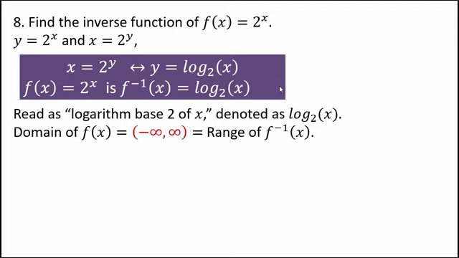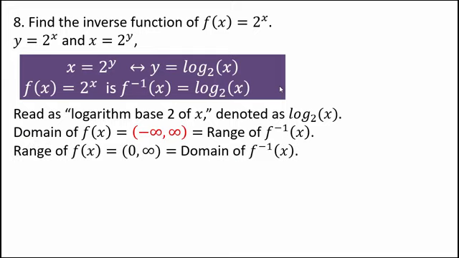Well, what does that mean? Well, the domain of the original function is -infinity to infinity, and so that will be the range of the inverse function. We know the range of 2 to the x is 0 to infinity, so that will be the domain of this inverse function. So we do know what the domain and range of the function is.